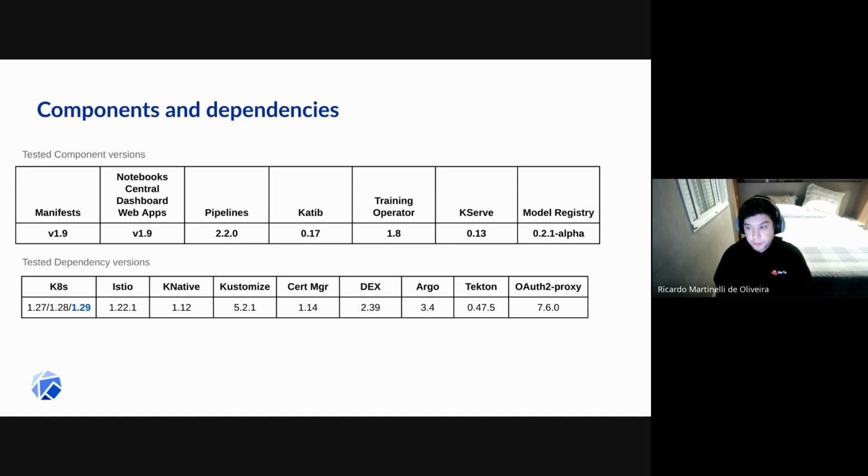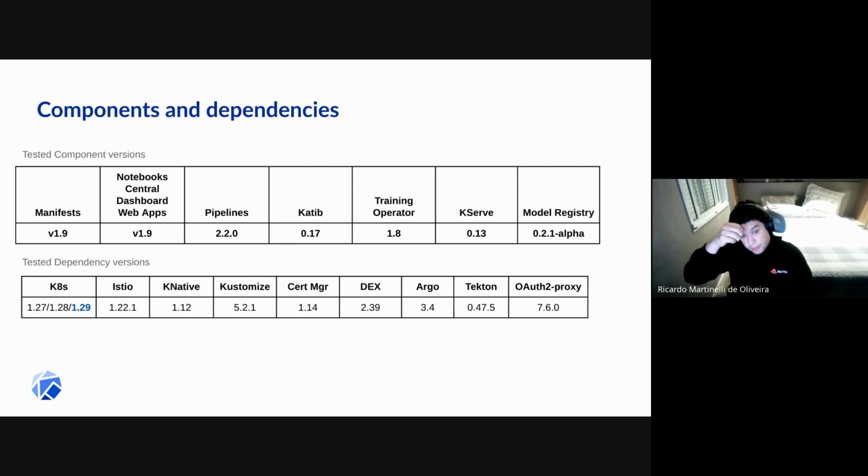So we're looking for you to help with any feedback, not only on Model Registry, but all of the other components. For the dependencies, like I said, we put 1.29 as the official release, but we tested also on 1.27 to 1.29, and everything looks good.